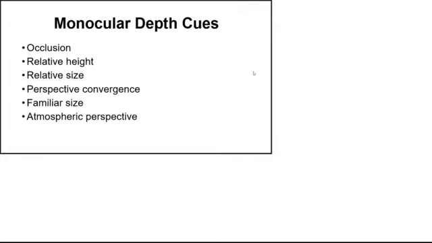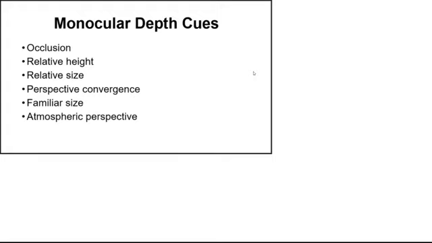But when trying to conceptualize our monocular depth cues, the easiest way to do this is to think about a two-dimensional painting. If you've ever taken an art class or been forced to draw perspective pieces, you've used monocular depth cues. And you deal with monocular depth cues all the time in your life. But it's nice and easy to think about, okay, if you were looking at a picture of something where there is no depth, there is no difference based on which eye you're viewing it with, would this cue still help me decide if it's closer or further away? So let's run through these with some examples just to explain how these work.